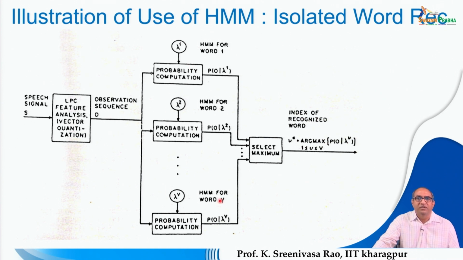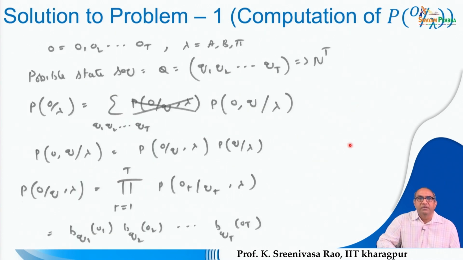So, that way you can use this HMM here for building the individual models lambda 1, lambda 2, lambda n. These correspond to the models for each of the words: a word 1 model, word 2 model and so on. Then the features are extracted and fed to each of these models, and each model provides the probability of the sequence of feature vectors from that particular model: P of O given lambda 1, P of O given lambda 2, P of O given lambda n. Out of these, select the maximum and give the proper label to that particular sequence of feature vectors.